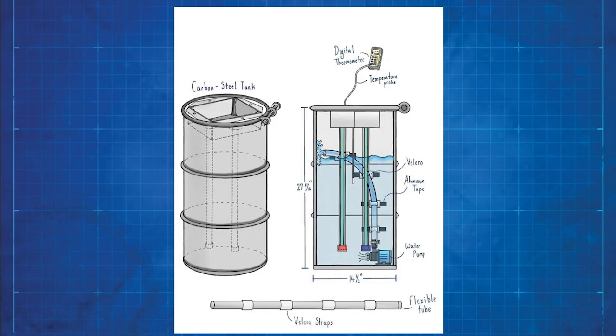But nonetheless, we didn't give up, and eventually we landed on this new design. Now for this design, it still includes all of the major features of the old design. The only part that changes is that the pump is now on the inside of the tank instead of the outside. And this system provides a much needed solution to the waterproofing difficulties that having the pump and tubing outside of the tank causes.